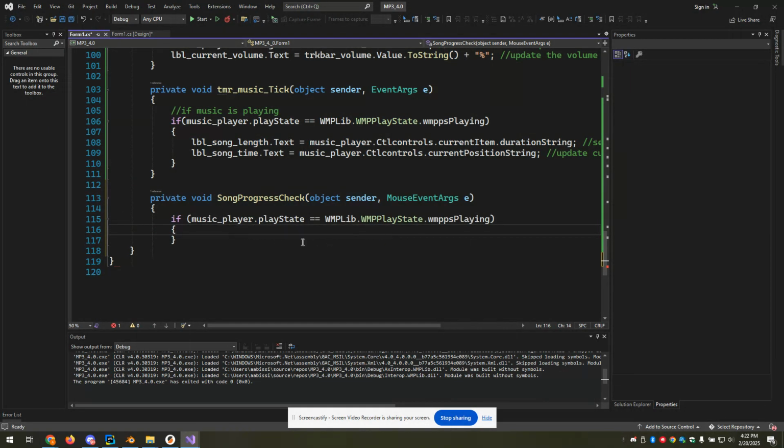So let me add that. And if the music is currently playing, I want to change the current position.